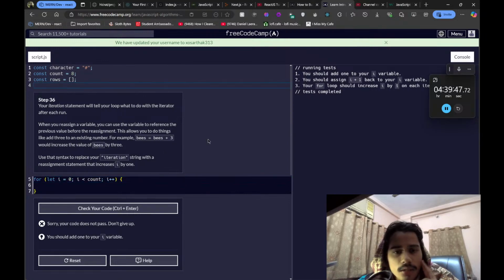I never assigned I. I have assigned I right here. B equals b plus 3 would increase the value of b by 3. Fair enough, that's true. Here was my iteration. You should assign I plus 1 back to the I variable. Your for loop should increase I by 1 on each iteration.